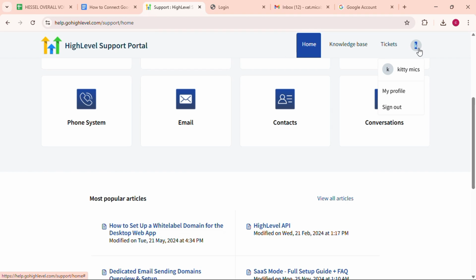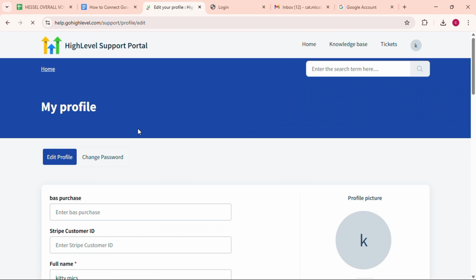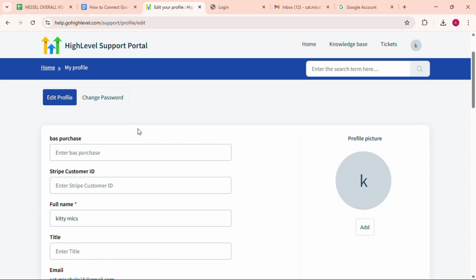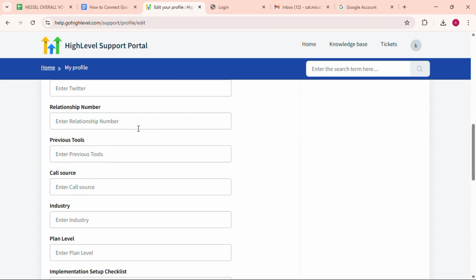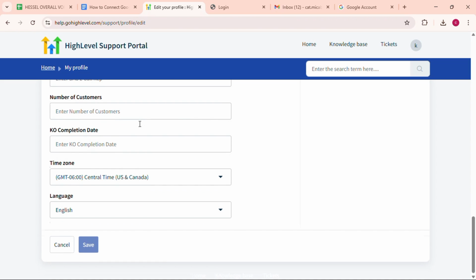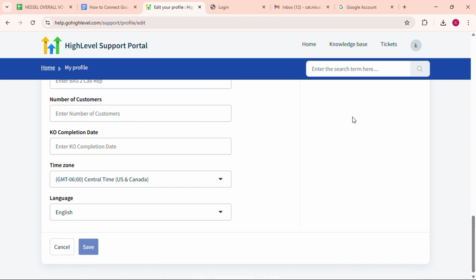Troubleshooting common issues. If you encounter issues during the integration, consider the following solutions. Google account not listed: ensure you are logged in to the correct Google account before initiating the integration. Permission denied: if Google Calendar does not sync, check your Google account settings and verify that GoHighLevel has the required permissions. Events not syncing properly: refresh both platforms and check your internet connection. Also verify that two-way sync is enabled. Time zone mismatch: adjust time zone settings in both Google Calendar and GoHighLevel to ensure alignment.